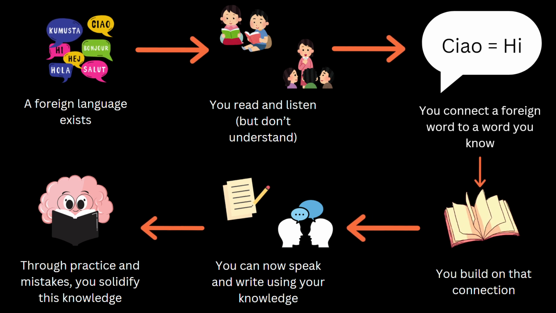So for example, if you don't know the alphabet, that would be in here, in that you read and listen, but you don't understand. So with the reading component, if you don't know the alphabet, you wouldn't even be able to say the words. So for example, if you take Russian, I'm learning it, but I can't speak it properly yet. I can read the alphabet properly though. So if you put any Russian text in front of me, obviously my pronunciation wouldn't be perfect because I'm not a native speaker, but I could read it to you.